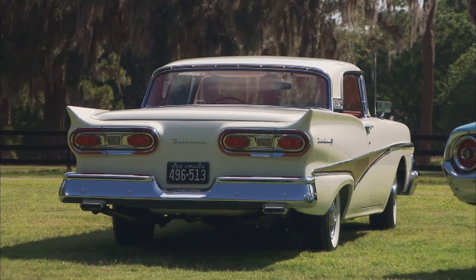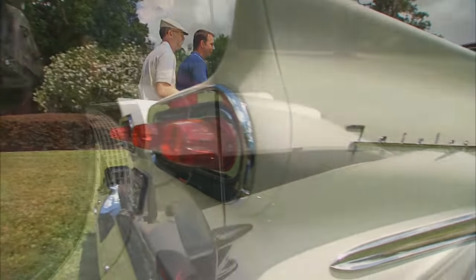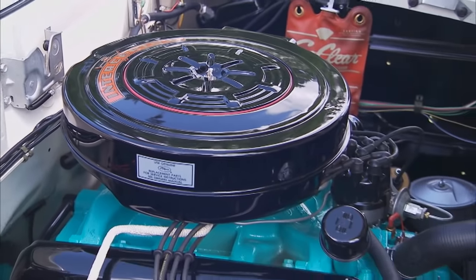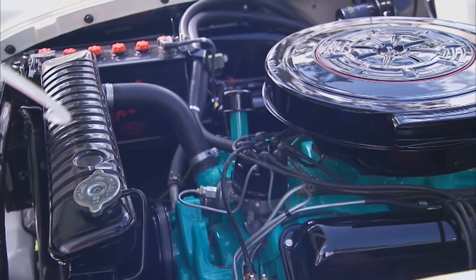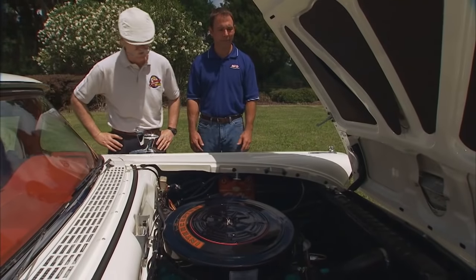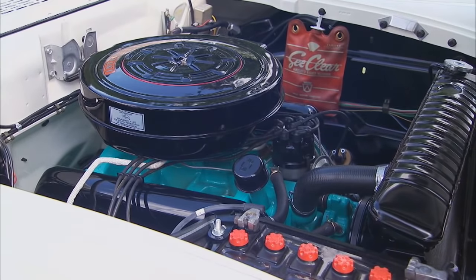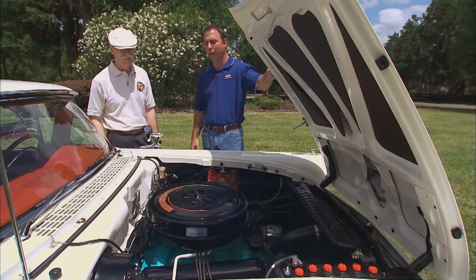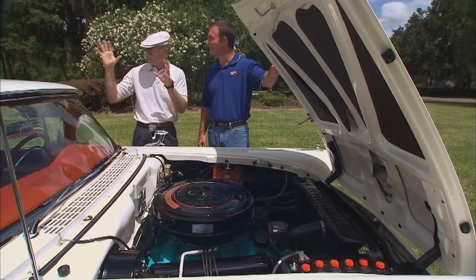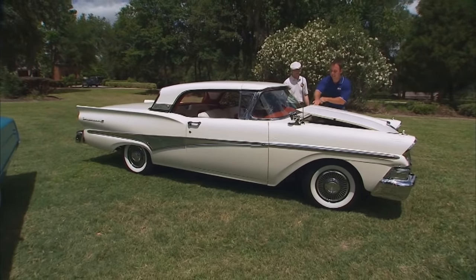Now, you said this has a 332? That was the lowest displacement of the Ford engine family. Let's go look at the 332. Ford's safety hood — and the V8 Interceptor, all 332 cubic inches of it. I'm not even sure I've ever seen a 332, and that's an interesting black color. From what I'm told, that green was only used on the 332 in 1958. Wow. Well, she's really beautiful. Is this a fairly recent restoration? We've had it done for about two years now. It runs, it makes good power. You'll be surprised when you drive this, just how well that 332 pulls. The car wants for nothing more — it's a perfect match, engine to car. Let's put this hood down, put this top down. Let's cross our fingers. Let's go for a cruise.